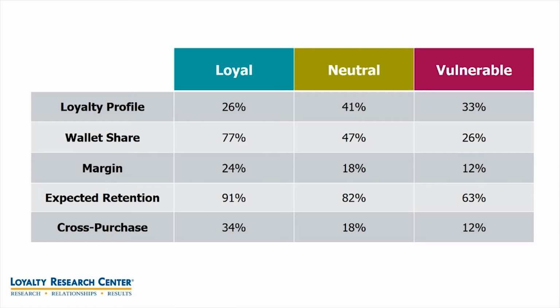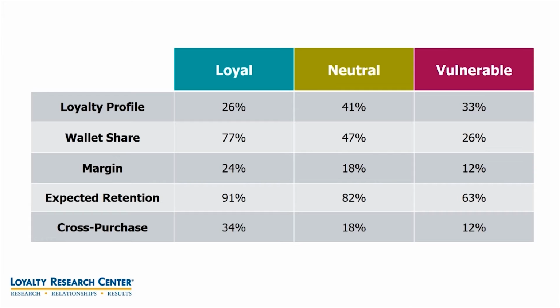As you can see, the share of spend really is different across these segments. Profit margin in this example is different, although we don't always find that for a lot of reasons. But retention also differs significantly. So two of our three big variables really differ across this. Now let's do the math.